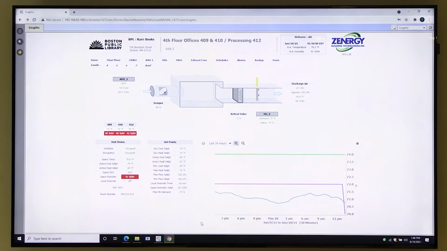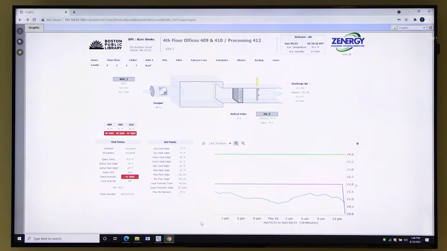The controller itself might be bad. It possibly might need to be replaced. The thermostat on the wall, technically the communication does run down to the thermostat. So in certain instances, if you have a damaged thermostat, you could technically have a comm issue.